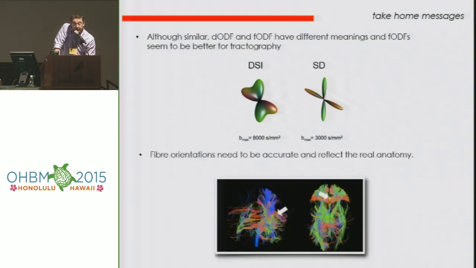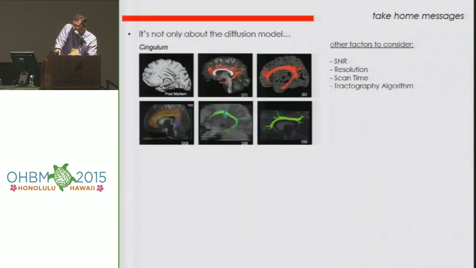Yeah, fiber orientation needs to be accurate because it's very easy to get it wrong. So I think in the future, it's not only who sees more crossing that is the best method. In the future, who sees the most right number of crossing is probably going to be the right method to use. So be careful when you use advanced methods not to see this. If you see a new connection, a new track, think twice before saying, oh, I discovered a new track, because that can be coming from this.